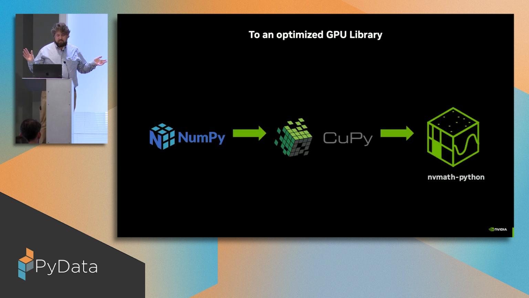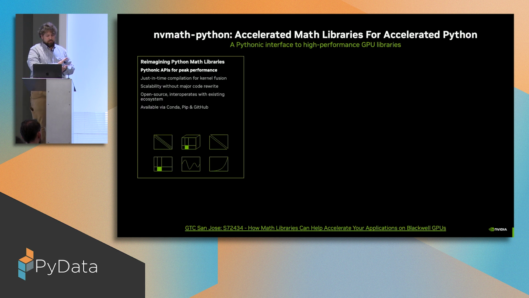And so they started at NumPy because they knew NumPy, and a lot of folks like, yeah, start with the things you know. They moved to CuPy, and while they didn't get quite the performance they needed, they wanted to have those advanced libraries that I was talking about. And so nvmath-python became the big driver. And so nvmath-python is just a reimagining of our math libraries.